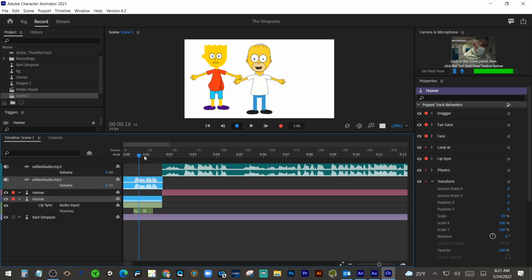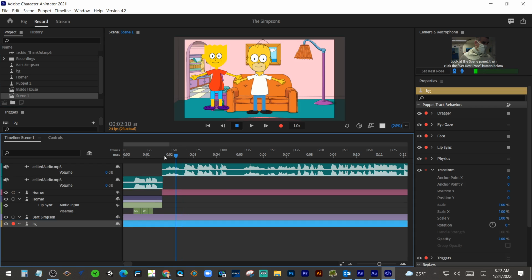Yep, so we have our poses down here on the bottom. We can see that happening, all right? So it is going to generate more layers in here than in Animate, but it's actually, I think, a little bit easier of a process because you don't have to cut and paste frames. All right, and then you could always do your background in Premiere as well, but we can bring it right in here and move that.